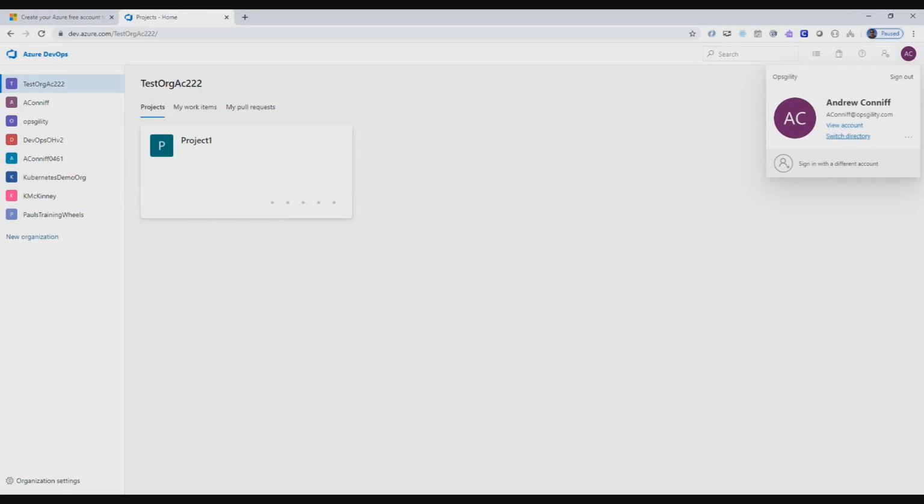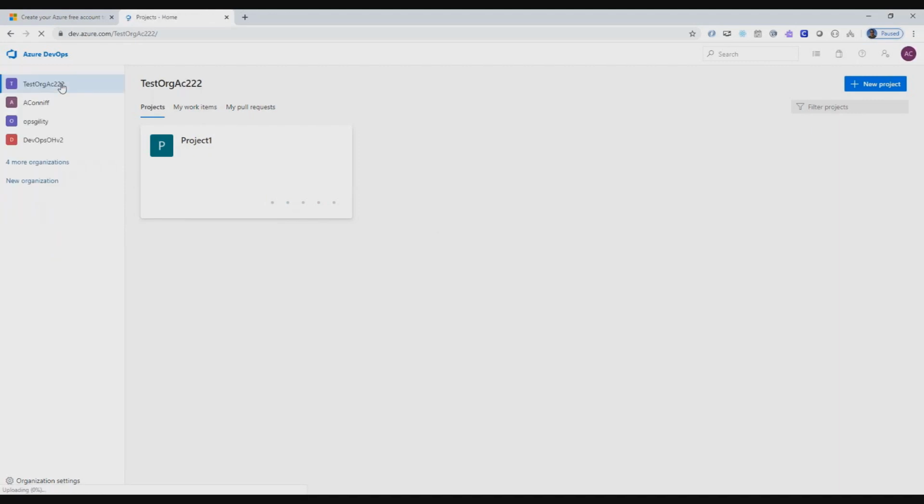And then I have other directories. So here's my account under Acon Agility. I've been added to other accounts on different directories that I could switch to. Those are not running to share, but I do have them on there. So test org is the one that we're in. And once I'm there, I can go to my organizational settings. And that's where we're going to start today, at the very top level of our walkthrough.